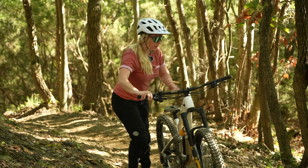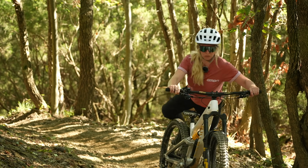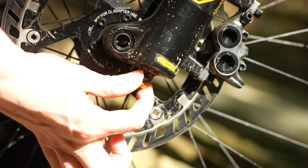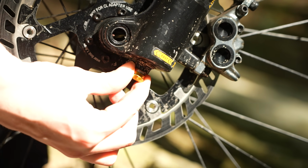Anyway, enough waffle. What I'm going to do is set it into the sort of mid to fast range, because I think that's about right for me, and just see how that fares as a final trail.